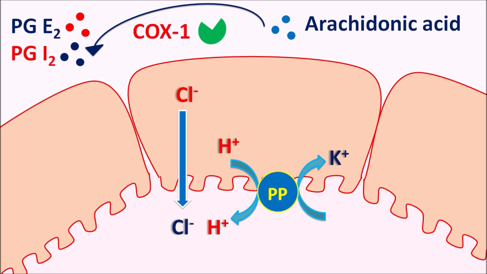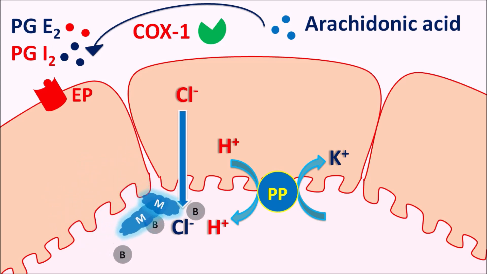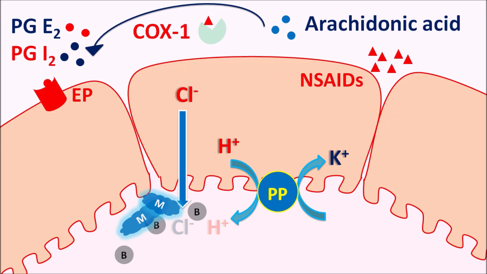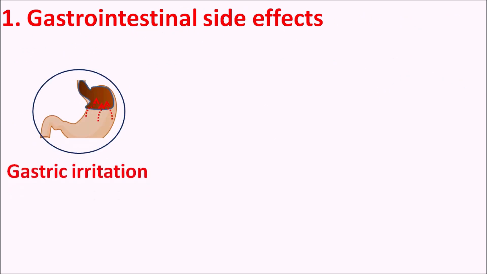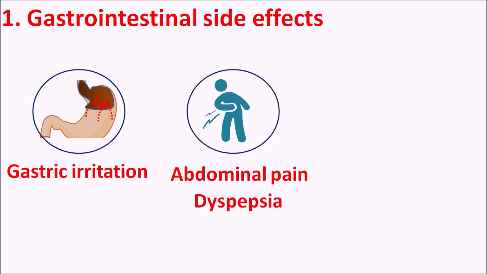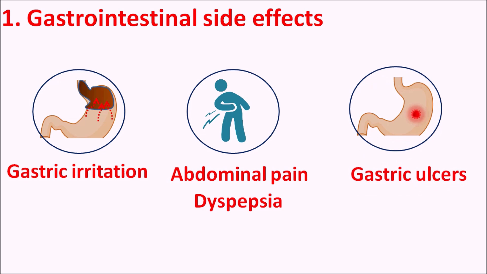This conversion is mediated by COX-1 enzyme. The prostaglandins act on prostanoid receptors — EP and IP receptors — expressed on non-parietal cells. PGE2 acting on EP receptors stimulates the release of bicarbonate and mucus, which reduces gastric acid. In this way prostaglandins synthesized through the COX-1 pathway have a protective action. NSAIDs inhibit this COX-1 enzyme activity, thereby inhibiting the release of bicarbonate and mucus, increasing gastric acid secretion and resulting in gastric irritation and ulceration. NSAIDs can produce gastric irritation, abdominal pain, dyspepsia, gastric ulceration, and even gastric bleeding because of their antiplatelet activity.